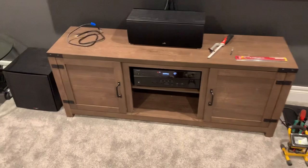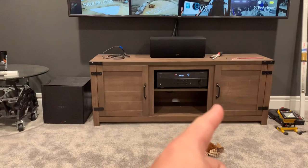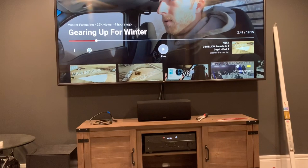Alright, so I didn't have much of a chance to film any kind of an ending for this video because I had to go to work. So basically where it left off was the receiver unit was doing its self-calibration, which basically means that you set the little microphone in the optimal viewing position, which is where I'm technically sitting, straight onto the screen, where the couch is, and you set it to about ear level for the people viewing.